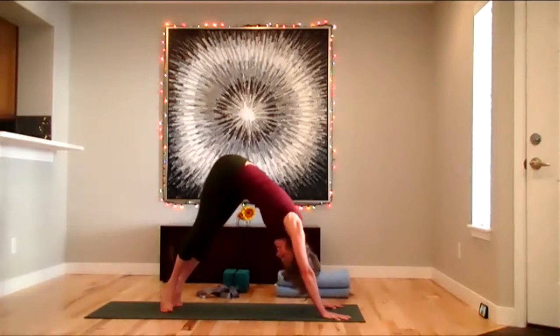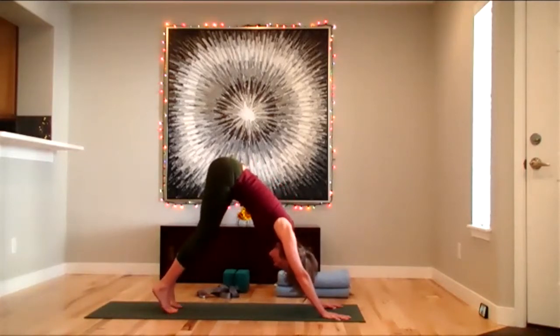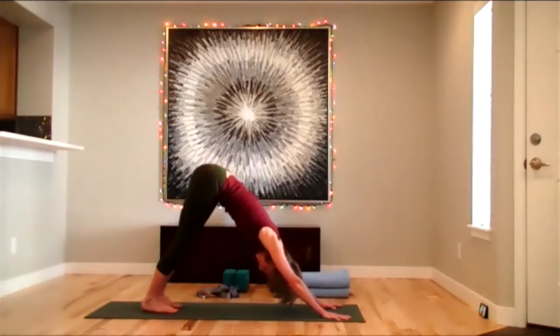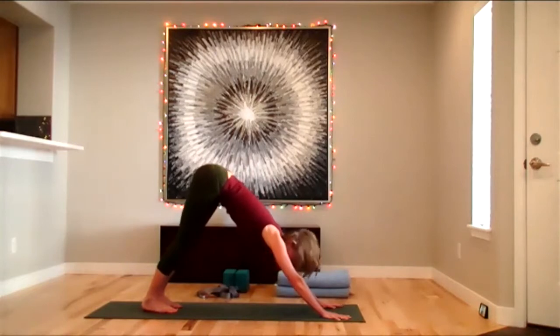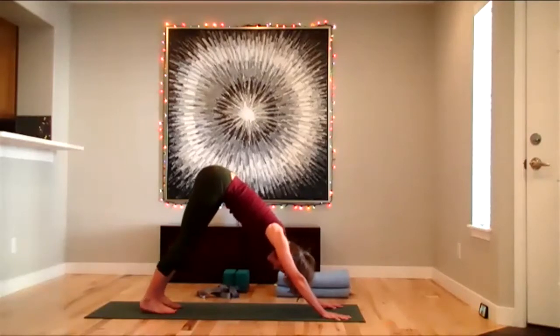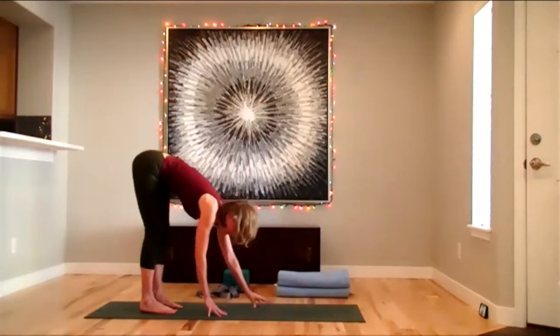All right, as you inhale, come up to your tippy toes, bend the knees, square the hips. Oh, nice and slow, melt both heels back. Peek between your hands. Are you still spreading your fingers and pressing evenly? As you do that, you're going to notice how the upper arms turn on. So they begin to work a little more. And then you're going to walk your hands back to meet your feet.